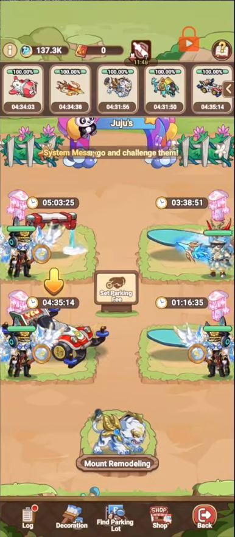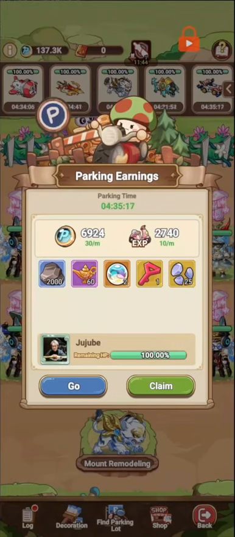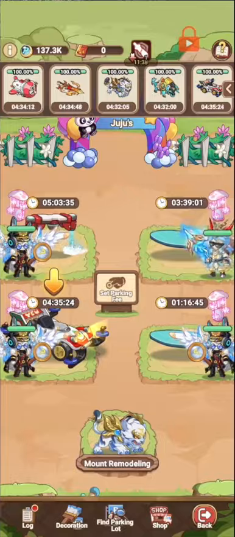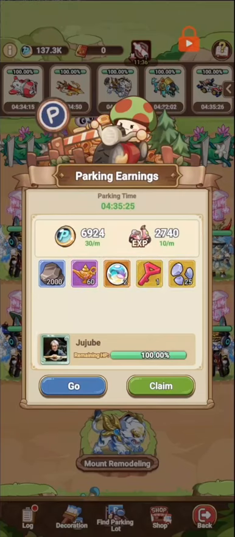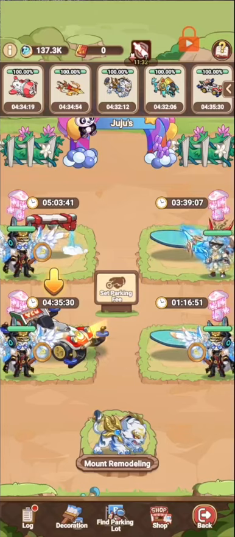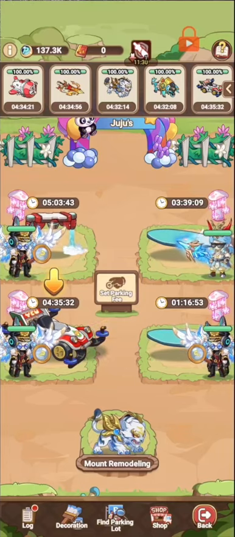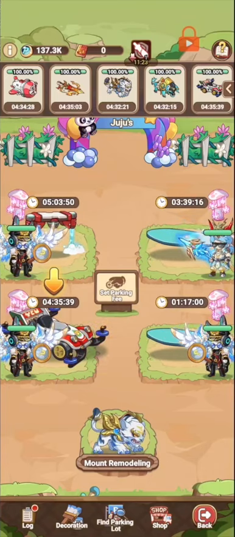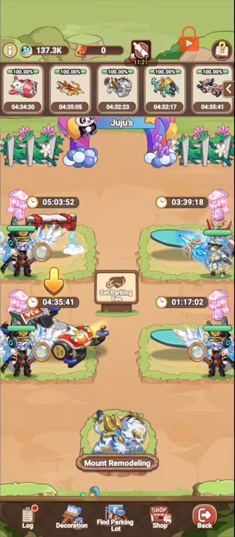So with parking, the best thing to do is we want to try and reach 8 hours, because the longer we park in one spot, the more adventure rewards we earn. But after 8 hours, it caps out, and then we stop earning any more rewards. So as soon as it hits 8 hours, we should claim it and then repark at a different spot.